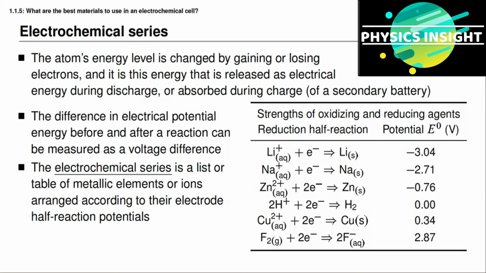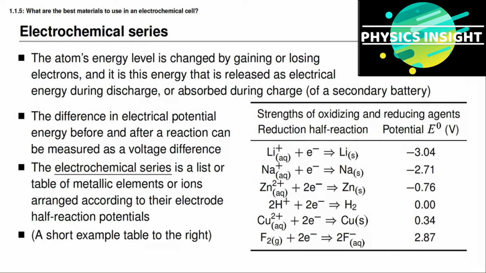So to clarify, battery cells undergo a full reaction that comprises 2 half reactions. The half reaction is what happens at one electrode. So a negative electrode has one half reaction and a positive electrode has a separate half reaction. And because it's possible to somewhat arbitrarily build your battery cell by choosing an electrode reaction for the negative electrode and a different one for the positive electrode, it's more convenient actually to list the half reaction potentials than it is to list all of the possible combinations, which would make for a much larger table. And so we can use these half cell reactions to compute what the total voltage of the cell is, as we'll see.